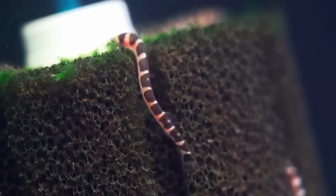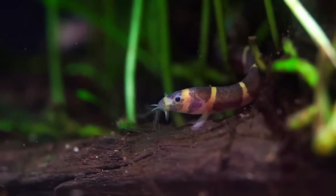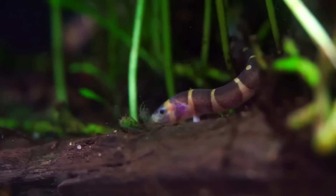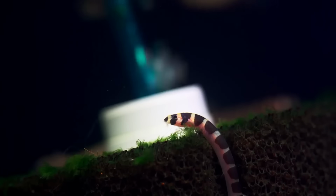But everybody kind of universally either goes, ew, I don't like snakes and worms, or if you're not one of those people, you go, gotta have those, need to own those. Those are super cool, and they don't really take up a whole lot of space. They are again pretty forgiving with water parameters. Keep them warm. Other than that, pretty much everybody goes, yeah, I've had Kuhli Loaches. Yeah, they're awesome. We all agree. And if you're not keeping them, you should. And they fit into your small tanks, so all the more reason.